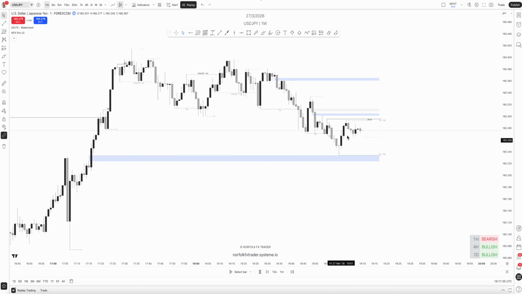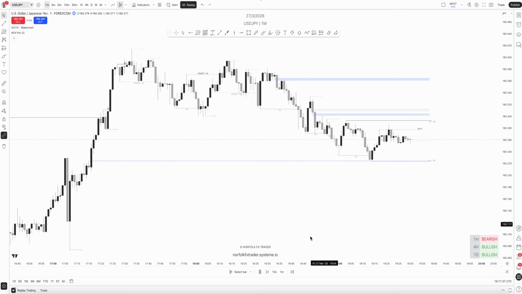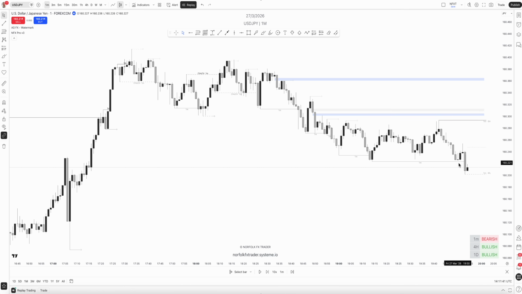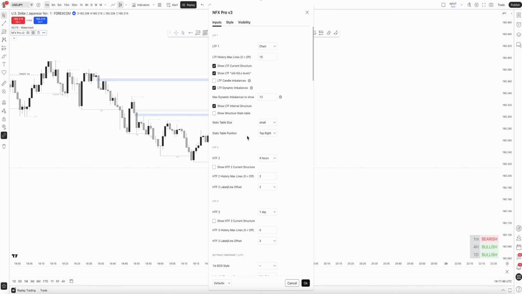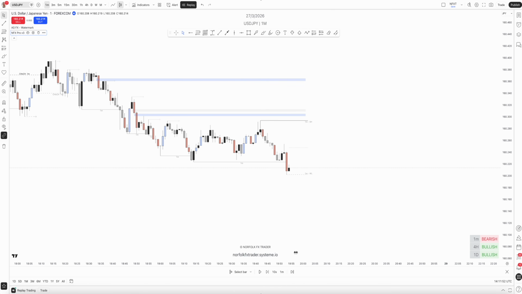You can see how quickly it actually maps this, the structure breaks, everything in real time, internal structure again there, a new structure break. And you can see where we've got the previous imbalances as well. Now, I did say if you want all your imbalances, there's a way you can actually just turn on the candle imbalances. And what it's going to show you is every single candle which created an imbalance in the market. And also understanding these previous highs in the market where we have potential orders sitting above these highs, which will also act as liquidity in the market.